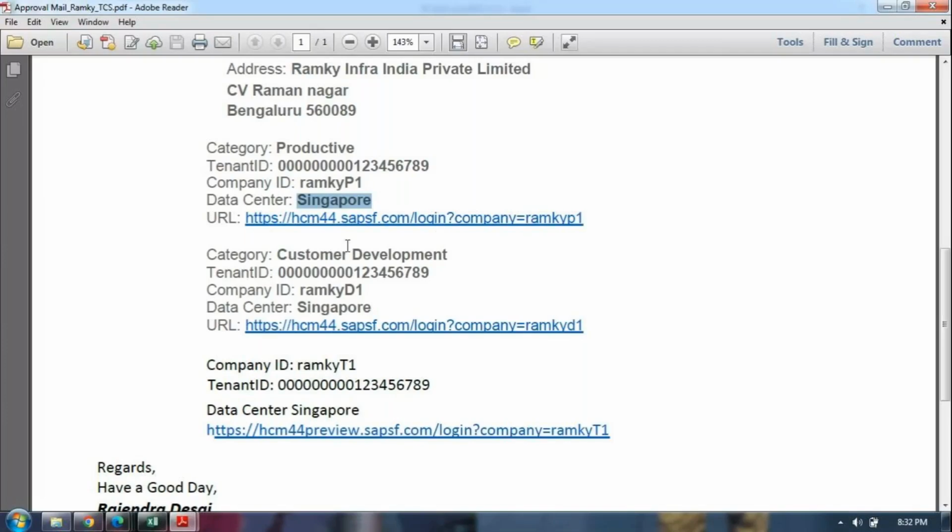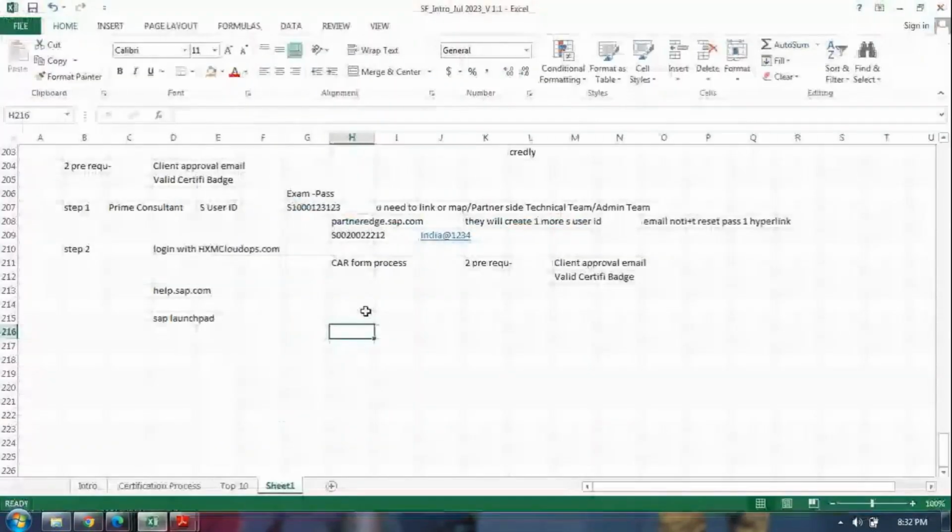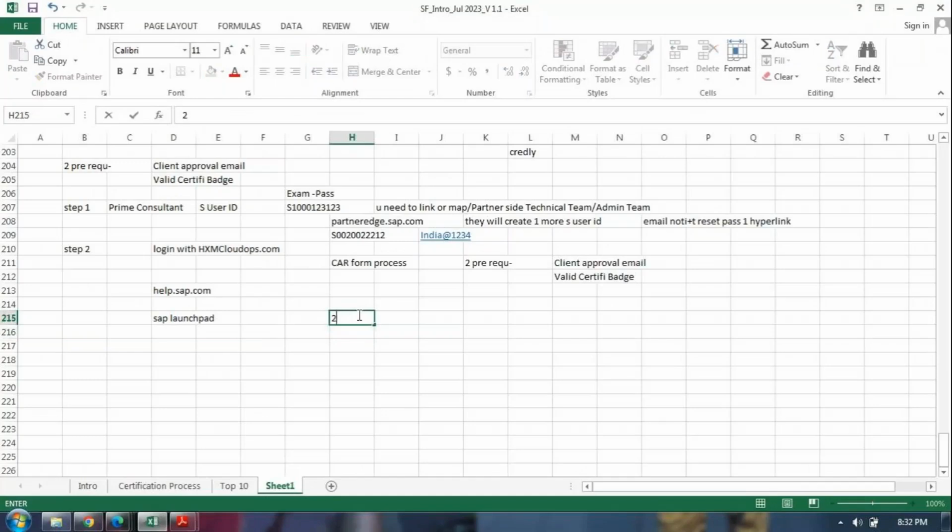This is the older version, guys, DC 44. The latest data center number for Singapore is 52, effective from 2022 second half. I think they changed it in September or October last year, if I'm not wrong: from DC 44 to DC 52. That's it. No one may ask you this kind of basic question, but my students should know everything. That is my intention.